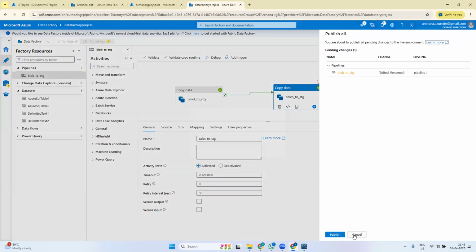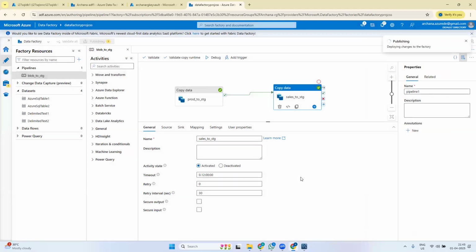Okay, publish. So we have created one pipeline which takes our data from our blob storage, product table and sales table, to our staging layer in our SQL table.